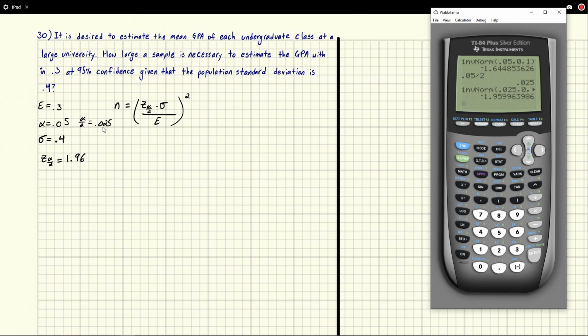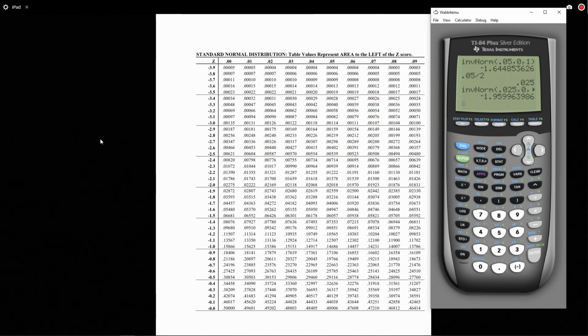Perfect. Now let's say that we wanted to find this value, z of alpha over 2, using the chart. Well, that's pretty easy. We would just look this up in the chart and go backwards. So we'd start in the middle and go backwards to get z. So we're looking for 0.025, so let's go to a standard normal chart and look for this. So here's 0.022, 0.028. So it's going to be somewhere down here somewhere. Oh, look at that right there. Perfect.